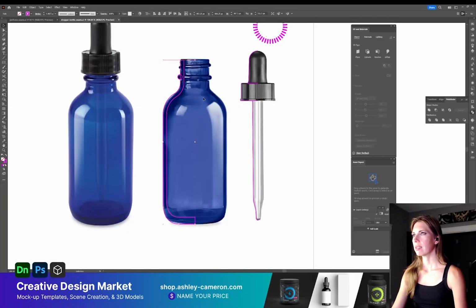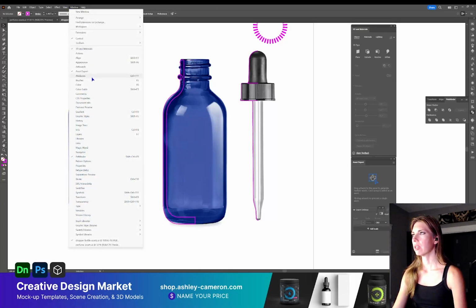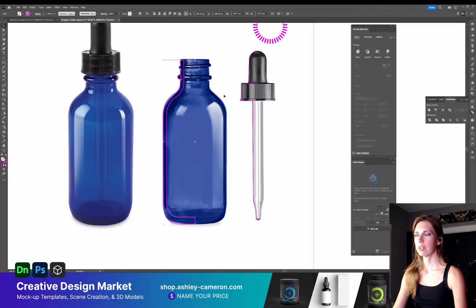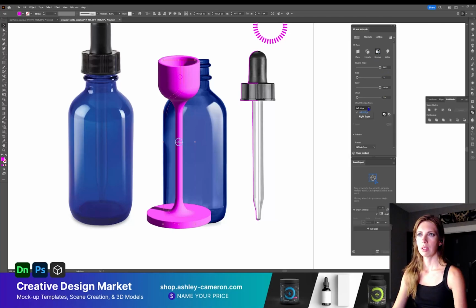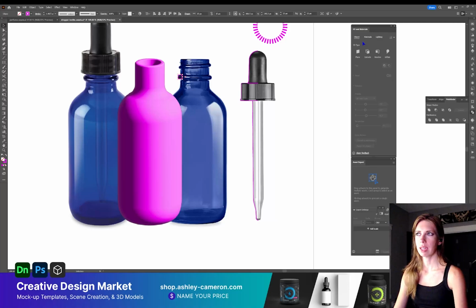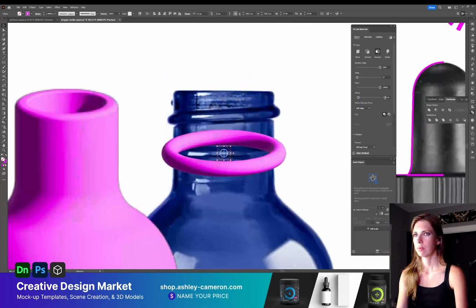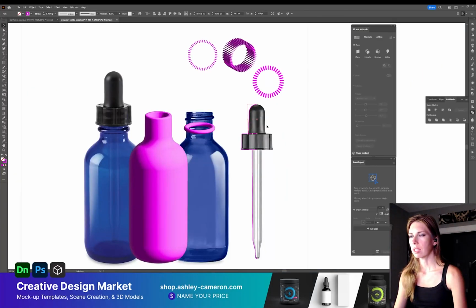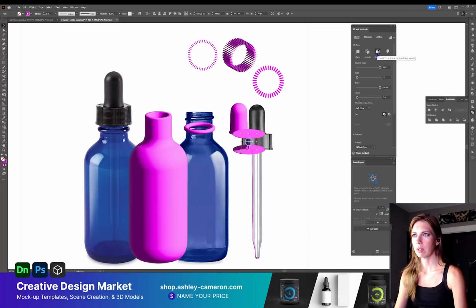Now let's begin turning these into 3D objects. So you're going to want your window, 3D and materials, and asset export palettes open. So for the bottle, I'm going to change that to a fill and revolve, in my case, from the right edge. Next, let's revolve this neck part. And we need to do an offset. Let's go ahead and revolve that top rubber piece from the right and this plastic cap revolve.